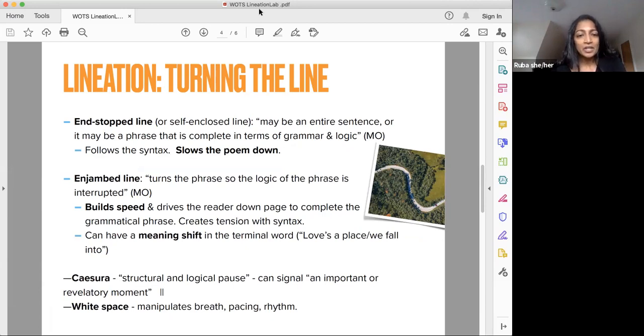So an end stop line is working in concert with the grammar of the sentence. The line ends at a spot where we might take a natural breath or at a place where the sentence ends. Maybe there's some end punctuation there to indicate that. And the MO here is Mary Oliver. This comes from her tiny book called The Poetry Handbook.